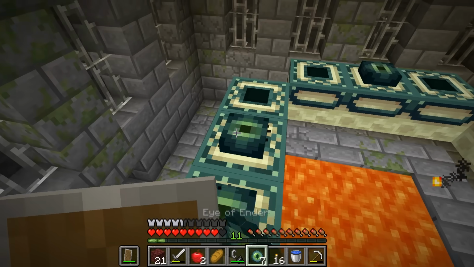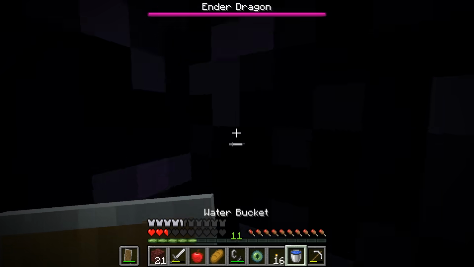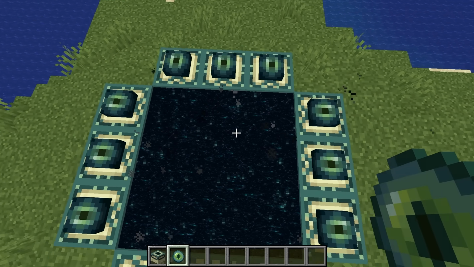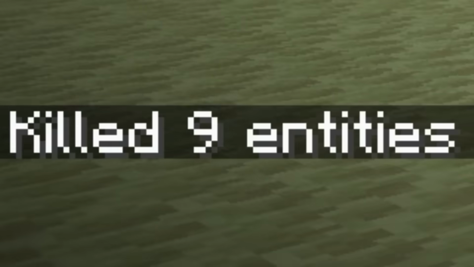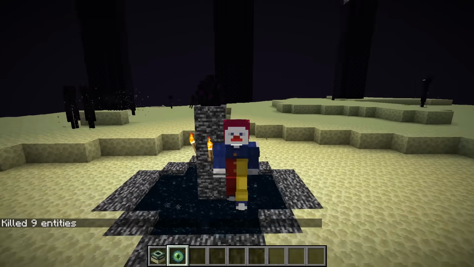This totally professional and legitimate speedrunner ends his speedrun in the best way possible. While fighting the Ender Dragon, he dies by accident, and with no shame whatsoever, he teleports himself back to the stronghold and then just uses a kill command. I have no words.